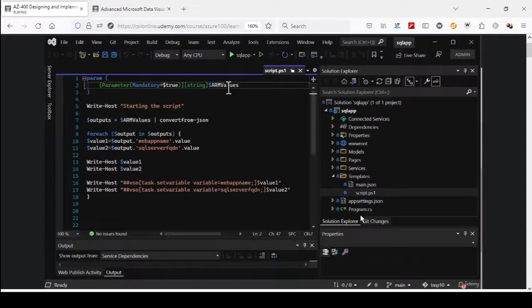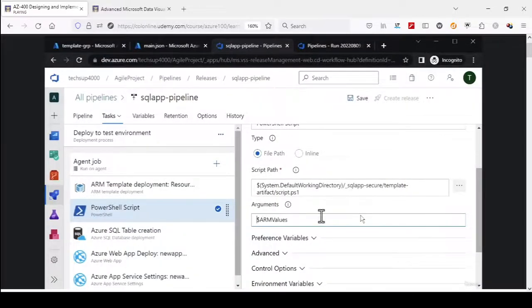Remember, as part of the script file, we had this ARM values. Now here in the arguments, we want to pass something onto ARM values, which will be passed on to our script. And can you guess what we need to pass in?